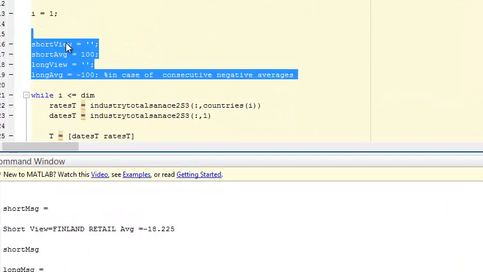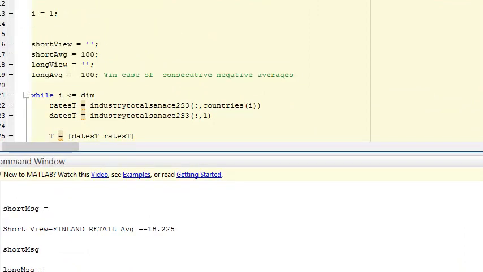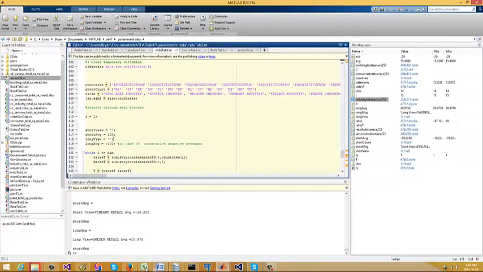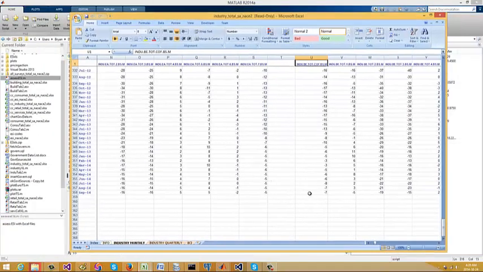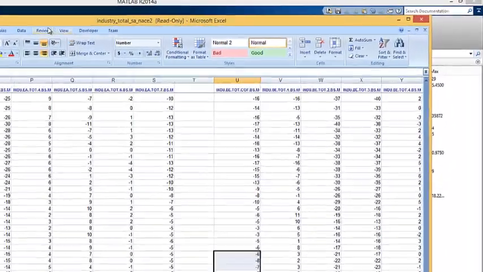Okay, so we predefine that, and then what we do is we need to calculate our long view, which country has the best long opportunity. We calculate the average of the last 4 months of this row here. After I calculate for each country, I'll go in and take the 4 most recent months and average them out.